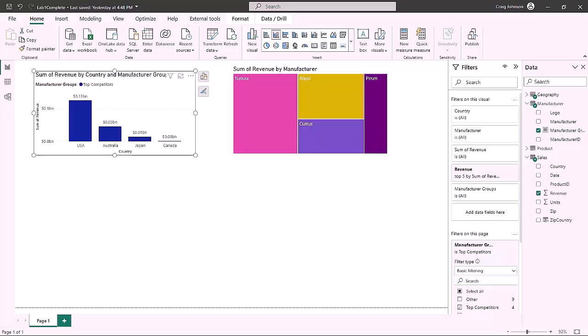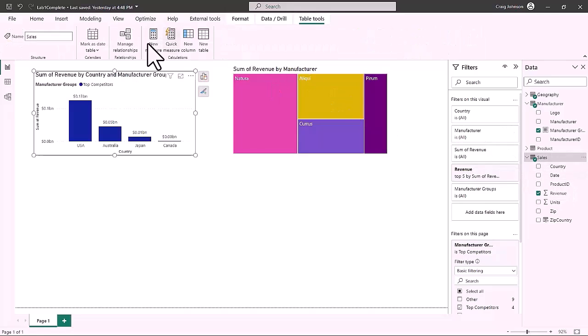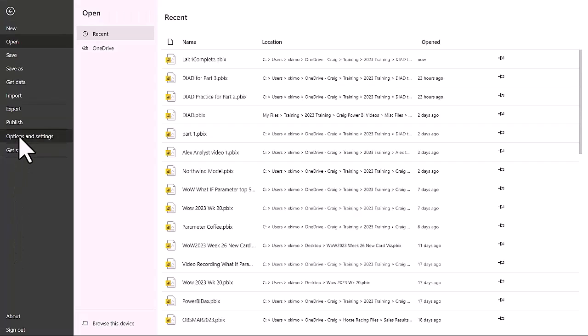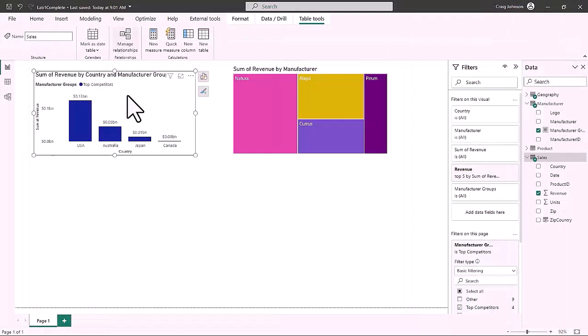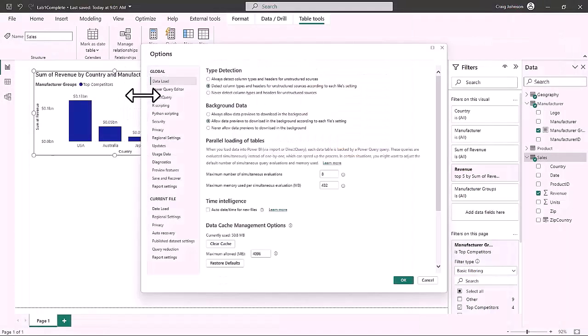In order to create the date hierarchy, we need to change and update the options in our file. So if you notice on the sales, we have a column called date, and we need to make that a date field. So we are going to select File, and we're going to go to Options and Settings. Now under Options and Settings, you have a couple of different things you can do. For the global options and settings, this is every time you use Power BI, we're going to focus in here on the current file.